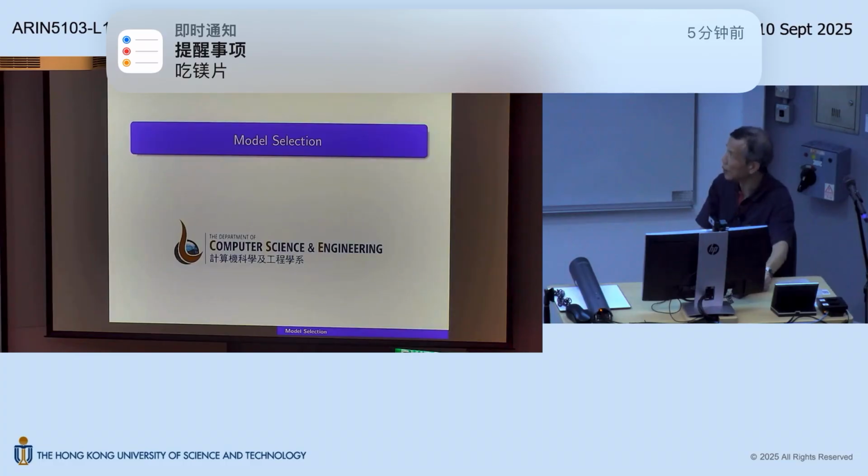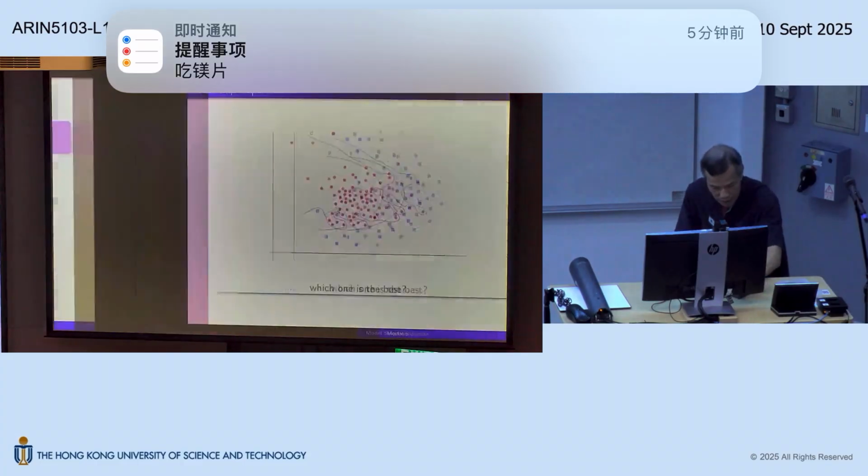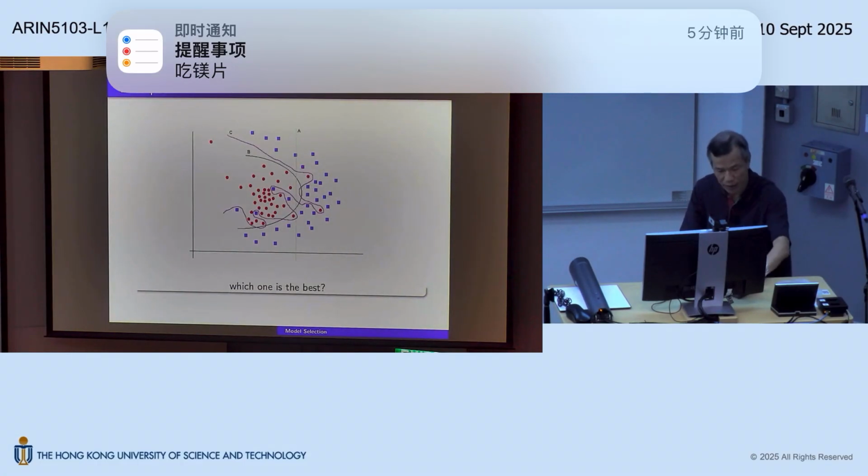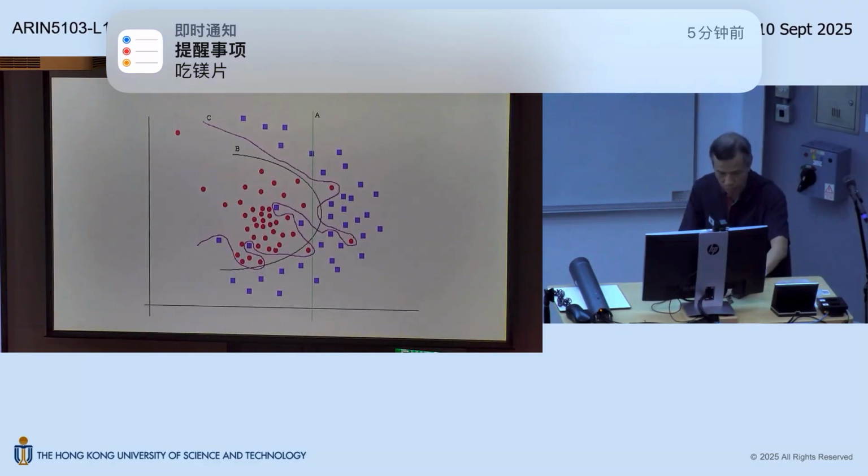Up to this point, we have talked about having a training set where you want to do supervised learning, regression or classification. You learn a model with some parameters, and you want to find a model which minimizes the training loss. Now, is this the best? Let's look at an example. Here we have 2 classes, again a binary classification problem, with circles and squares.